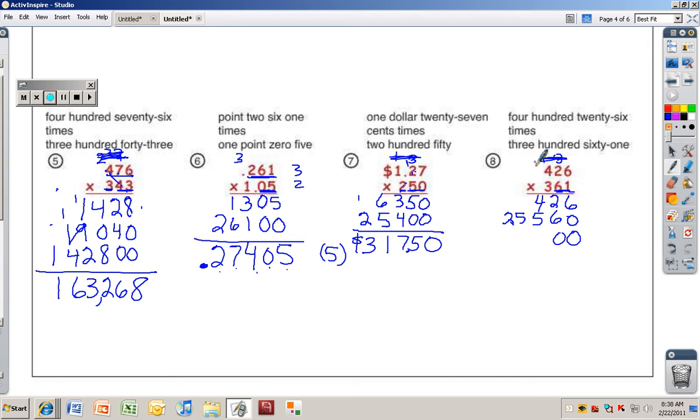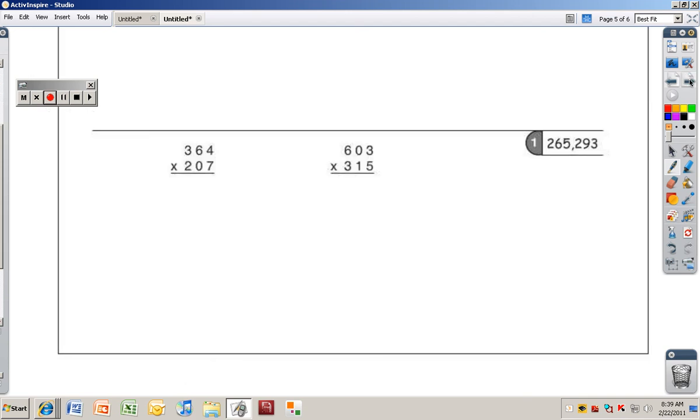And I'm doing 426 times 3. 6 times 3 is 18. Carry the 1. 2 times 3 is 6 plus 1 is 7. 4 times 3 is 12. And then I'm going to add these together and get 6, 8, 17, carry the 1, 13, carry the 1. What is that thing, a 2? Okay. Then I got 5 and 1. 153,786. All right, you have a checkbox to do here with 2 problems. Pause the video, turn it back on when you're ready to see the solution.